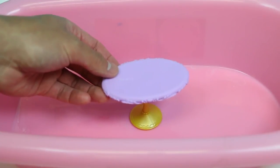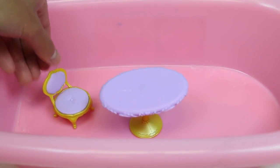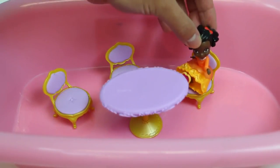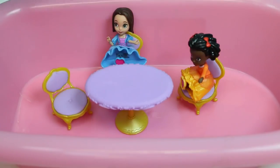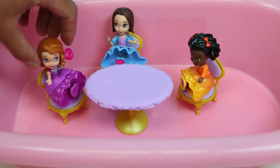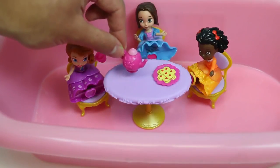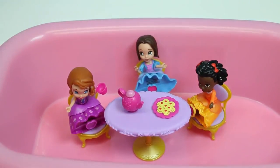Whoa, what's going on? A table just magically appeared. Oh, and a chair. Another chair. Sofia? What's going on? Hey, Ruby! What a pleasant surprise! It's Jade! Sofia, you didn't say you're gonna have guests over today. Is this a surprise tea party? You're inviting me too? Thank you! I'd love to join. But why are you guys having it inside a bathtub? I mean, you sort of live in a nice castle. Oh well, you're the princess.